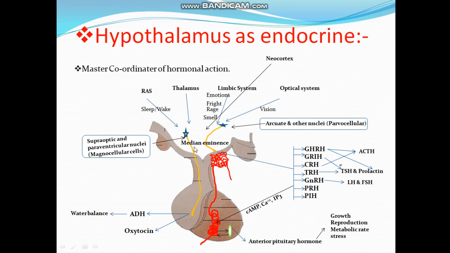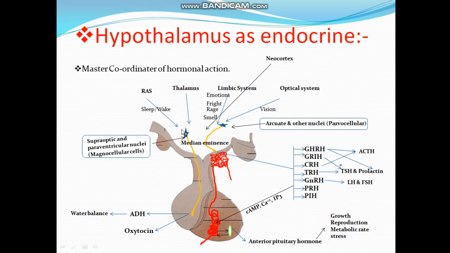These hormones travel via the axons of these neuronal cells directly into the posterior pituitary gland, and here they are released into the secondary plexus of the portal system and regulate the water balance via the antidiuretic hormone and regulate milk ejection via the oxytocin hormone. So these hormones travel directly via the axon and enter into the portal circulation of the pituitary gland and produce their effect on the body.